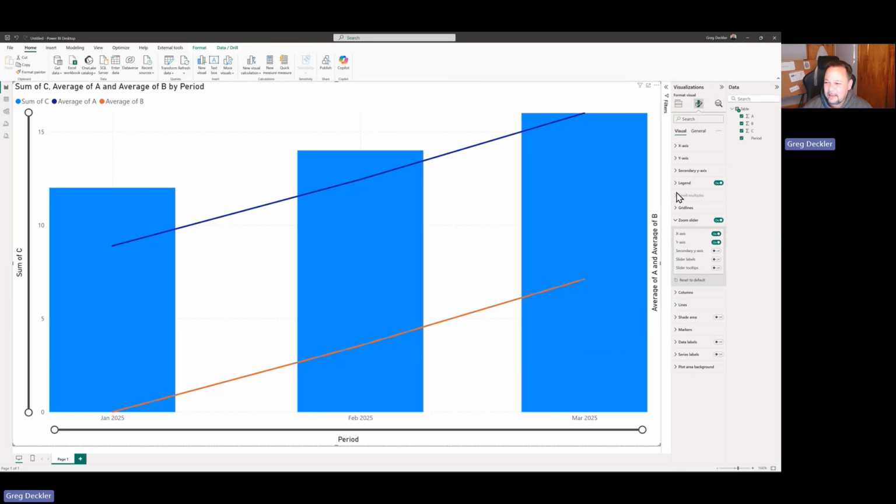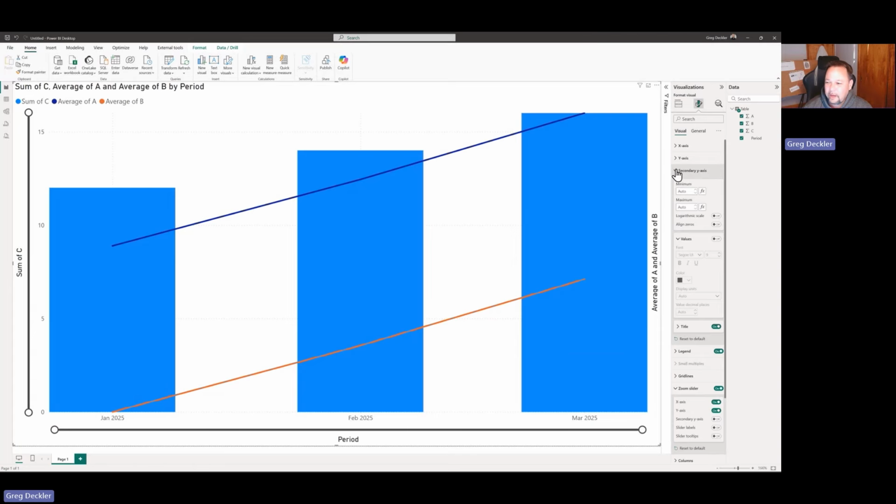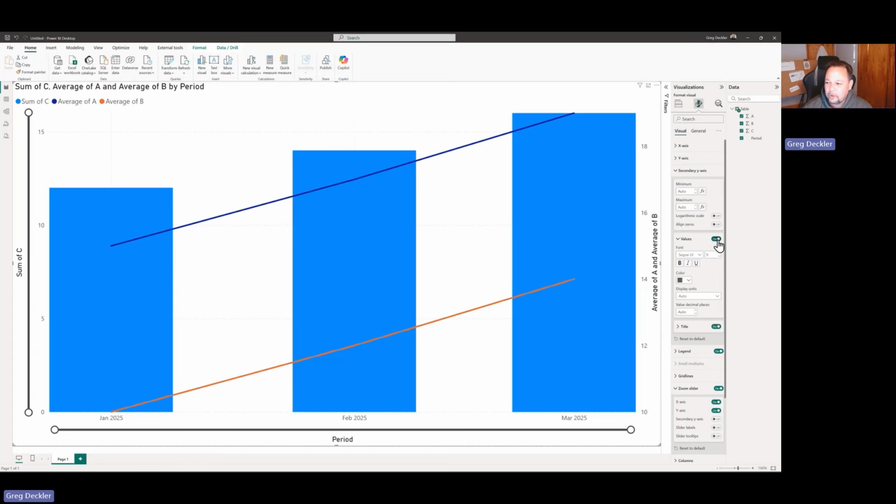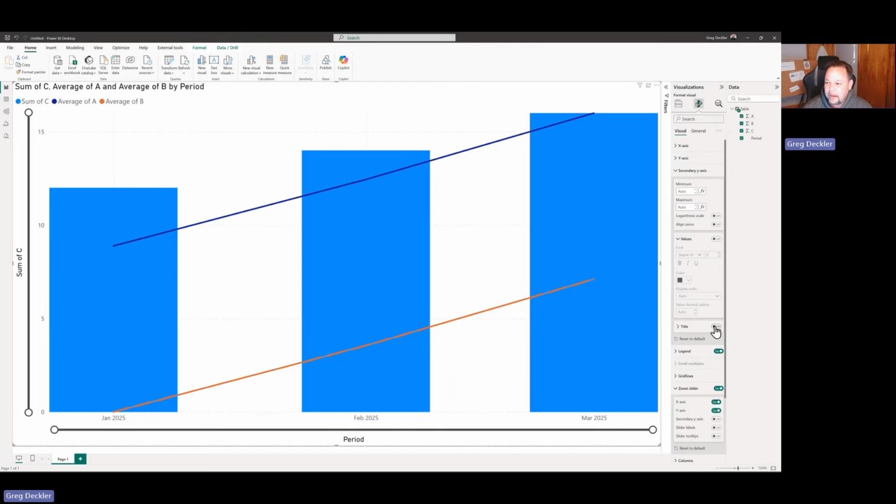I think the second thing that it fails in is that you can't turn it off, right? It turns it on and you're unable to turn it off. If I turn off the title, I turn off everything. There's no way to turn off the secondary y-axis once it's activated, which I would again classify as a bug, because I don't want it on. But you're turning it on for me for some reason just because I activated a zoom slicer.